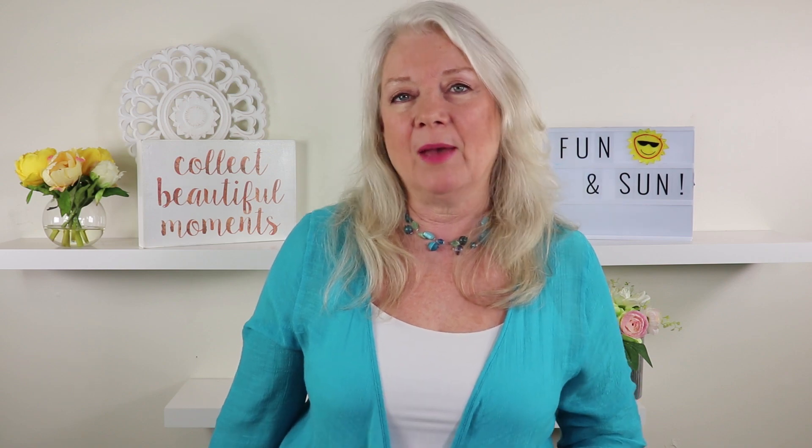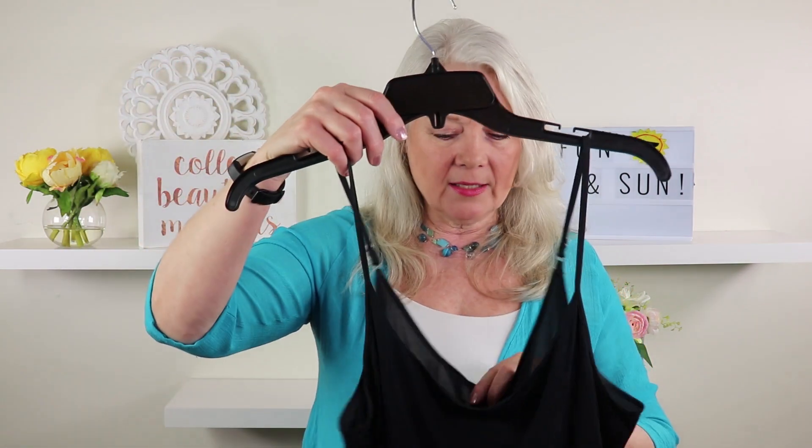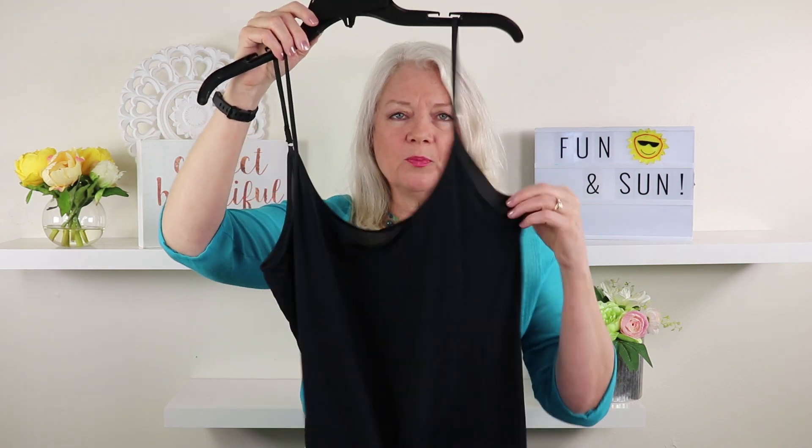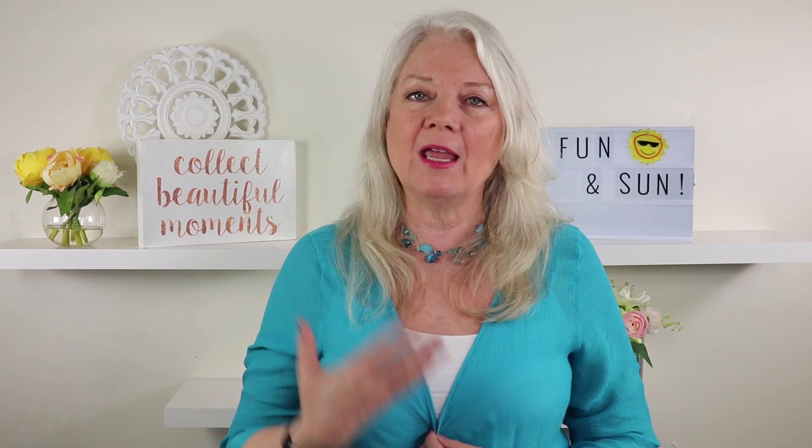The last thing on my list is something I can't live without — a very lightweight cami. I'm wearing one right now and here it is in black. It's super super lightweight, stretchy, and it brings in my tummy a little bit. It's made by Jockey — we'll find links and put them below the description. When I find a dress I love but it's too low cut, instead of using a safety pin like we used to, I just put on my cami underneath and there's my coverage.